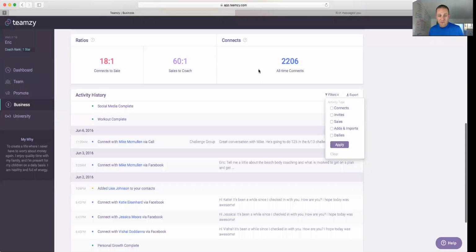Do you use the sale tab every time you make a sale? Stephanie asked that. Currently, Stephanie, that is the way it works. However, like I said, very soon you're going to be able to put your commission report in, which is going to be way easier. You can go in there once a month and just, bam, upload your commissions report, and everything will be there. It's going to be awesome.